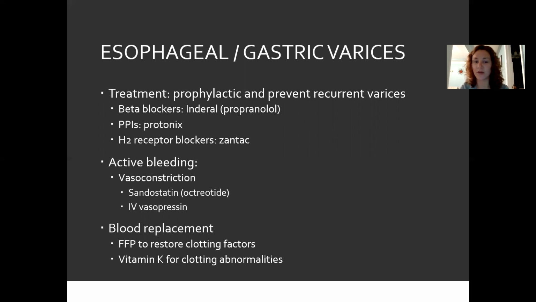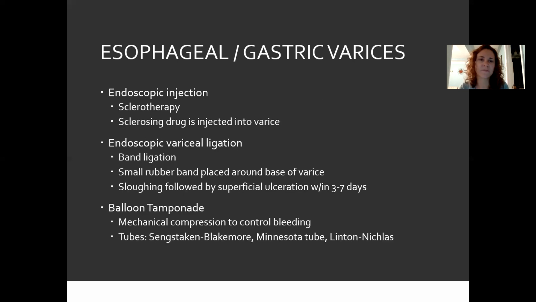And then, of course, we want to do blood replacement, PRBCs, FFP to restore clotting factors, because we are in a cirrhosis. You get this with cirrhosis. So we also have liver failure underlying this and a decrease in clotting factors. So we want to restore clotting factors. FFP is one way to do that. Cryoprecipitate is a way to do that. That's a specific fibrinogen derivative. And of course, we know we're not producing fibrinogen in liver disease. And then vitamin K for clotting abnormalities, as we've previously discussed.